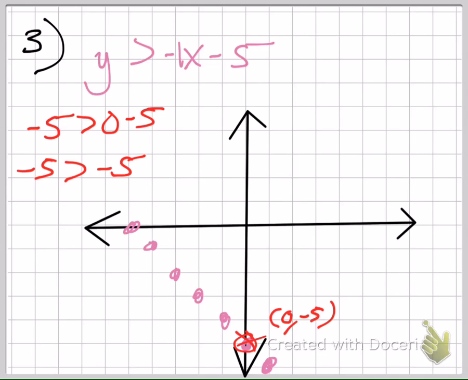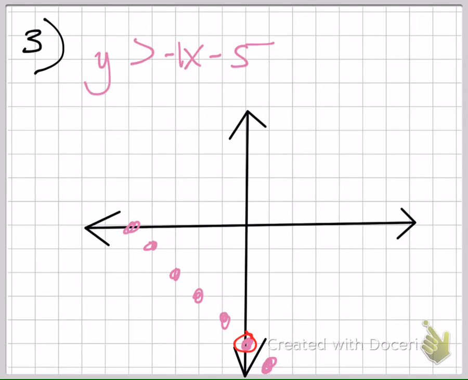So we need a way to differentiate between drawing a graph where the boundary line is part of the answer and drawing a graph where the boundary line is not part of the answer. And the way we do that, when it's just greater than or just less than, is instead of making it a solid line, we do a dashed line. And what that dashed line tells me is that any point that's on that dashed line is not part of the answer. It's kind of like the open circle we did on the number line, right? Remember when you didn't fill in the circle? That means that number was not included, but every number on one side or the other is. It's the same thing in this.